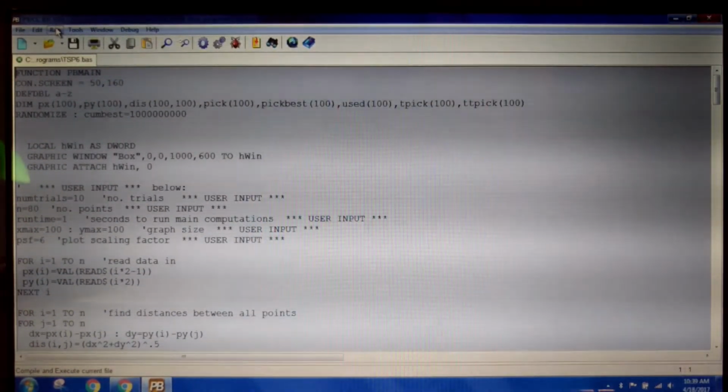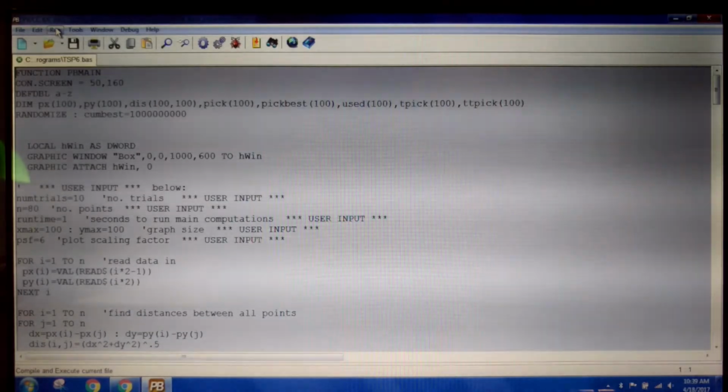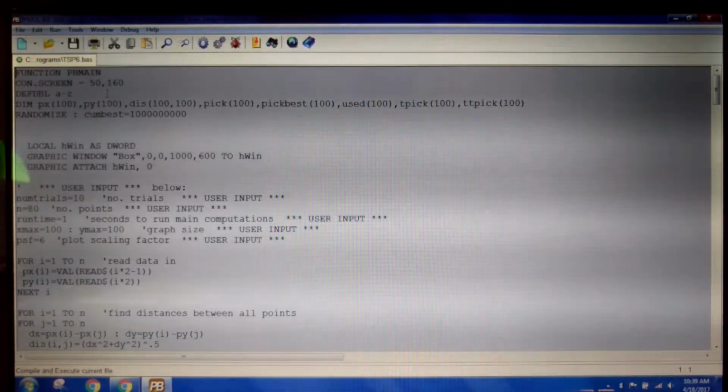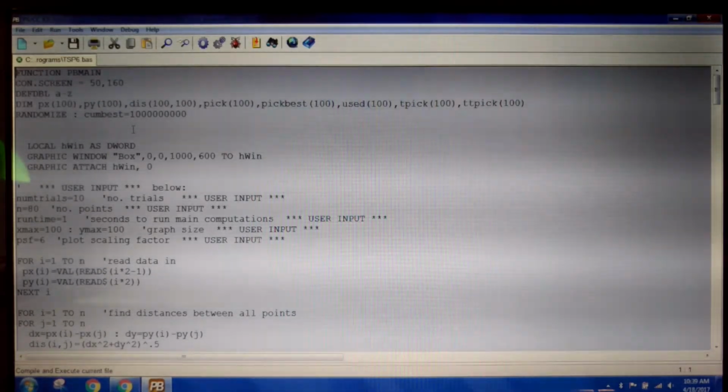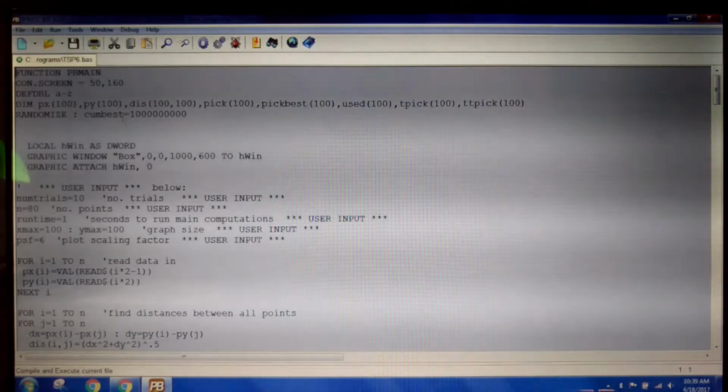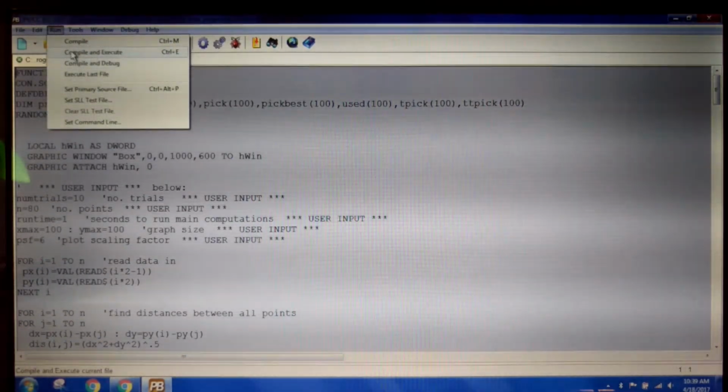I'll go ahead and run that program now. You'll see on a display output occurring very quickly a sequence of various paths. The first path being the nearest neighbor approximation to start with. Run. Here it comes, our nearest neighbor. It will find better paths. It will be doing 10, some of which may be duplicates, so you may not see 10 different shapes here. We'll see when it gets finished in a few seconds.